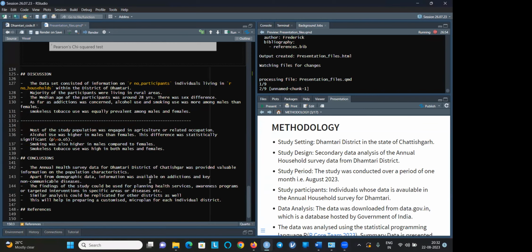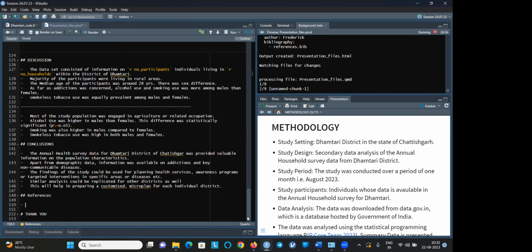Why don't you go up? That is the reason I wanted you to do all the analysis somewhere else and then bring just the bare minimum things here, because every time you render, it is going to take quite a bit of time, isn't it? Yes, sir. Now I'll tell you a very neat trick. You can just go up once again.